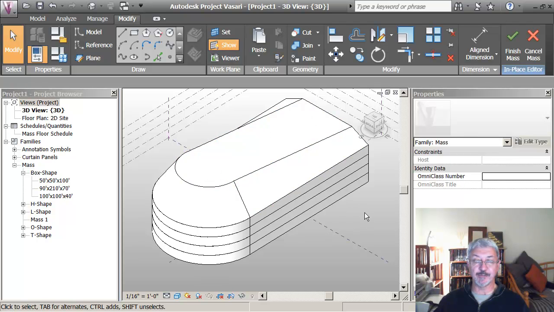If the shapes are very simple, it may be that they're just locked. They're just straightforward extrusions. If they're more complex, you probably want to unlock them. And I'll stop there and do another movie that shows how you can use parameters to drive the actual size of the forms itself.